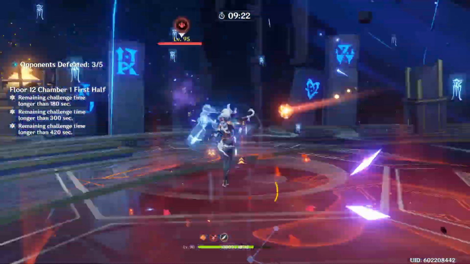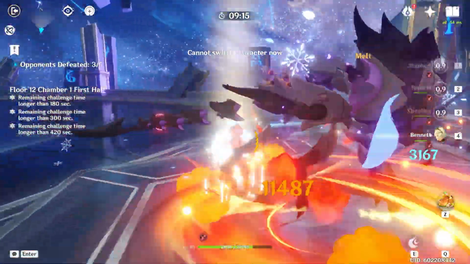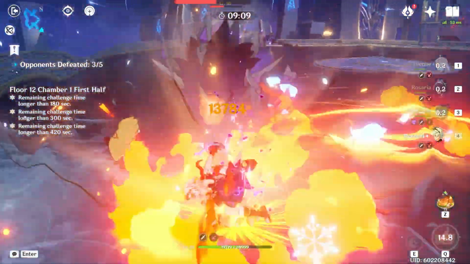Ganyu and Bennett can also do huge DPS bursts with reverse melt and just follow up with more normal attacks till the rotation is over. Kaeya could also do the trick, but not as good as Rosaria, so it's not really recommended. Anything I didn't mention probably not worth using, but you can try it if you want.